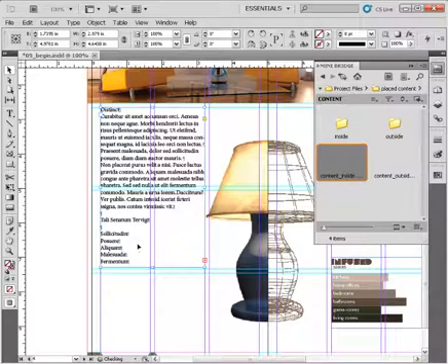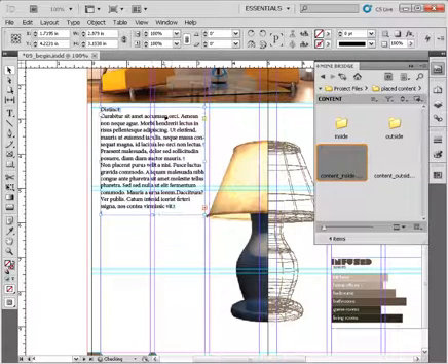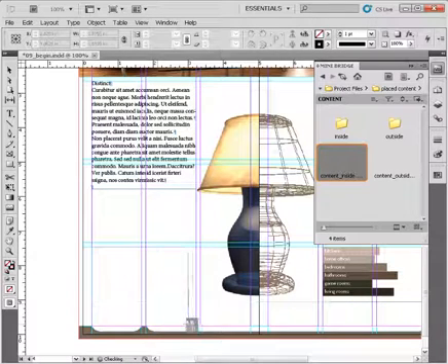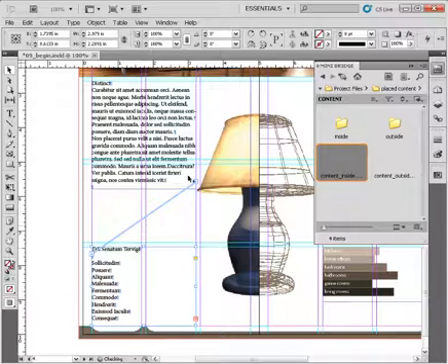Maybe we want to take this text frame and pull this up so this first frame only includes this distinct area. Then we'll place the next bulleted list in a frame down below. It might be nice to separate this bulleted list using some kind of color bar, just to call attention to it and make it stand out from our normal body copy. So let's click on our overset text red plus sign and draw in a text frame right here, right over that spatial zone. We've created a threaded text frame, and we've got our bulleted list, or what will be our bulleted list when we get done.